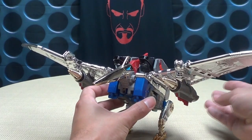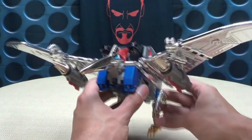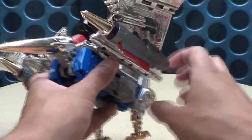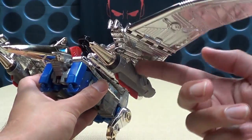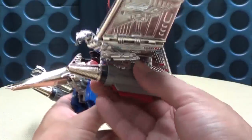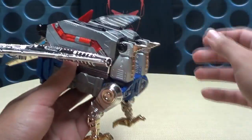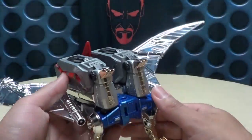So, let's get down to transformation, shall we? The first thing we'll do is take all these weapons out and put them off to the side. You can leave the missiles on if you want to, but it just makes life a little bit easier if you take them off and put them to the side. So, get down to transformation.